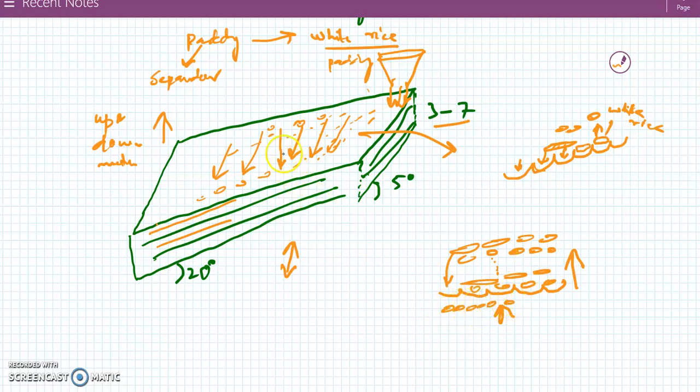In this way they will move forward, and by doing this, from this edge we will get paddy, and from this edge we will get white rice. So this is the mechanism of separating paddy from rice.